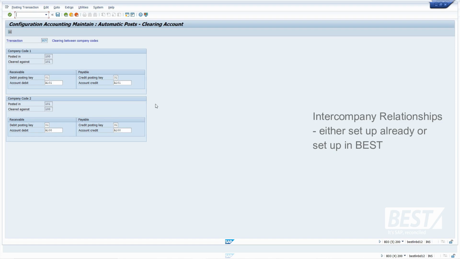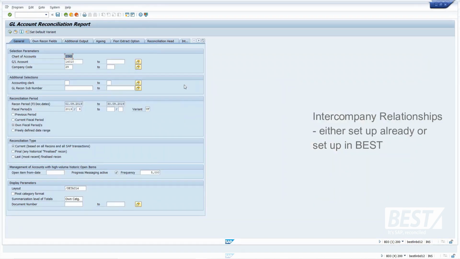If you haven't, there's a similar table within BEST that you can maintain to map the companies and customers and vendors, etc., and profit centers to each other, so that the system knows.